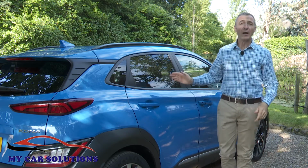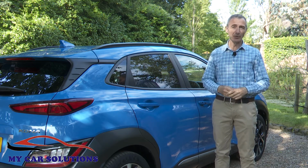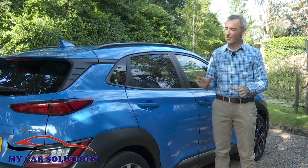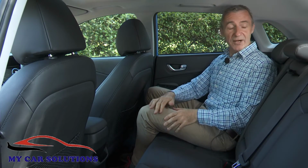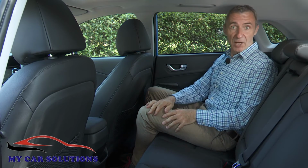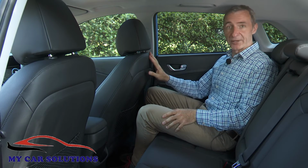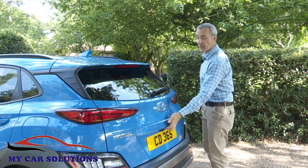And in the rear, well, it's in this part of the car that you're most likely to be reminded keenly that you've bought an SUV from the compact rather than the mid-sized class. As it turns out, it's not too bad in here for the carriage of two folk, provided they're not especially lanky of leg. If they are, then compromises will have to be made by the front seat occupants to accommodate them. Let's finish with a few words on boot space.